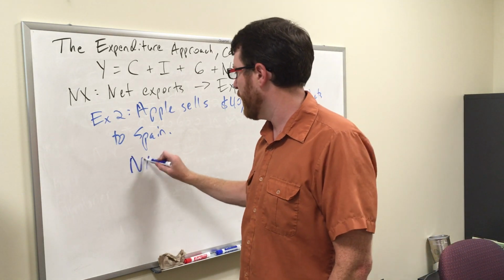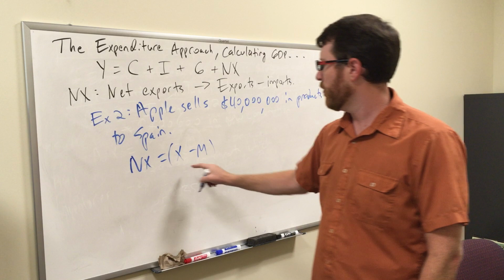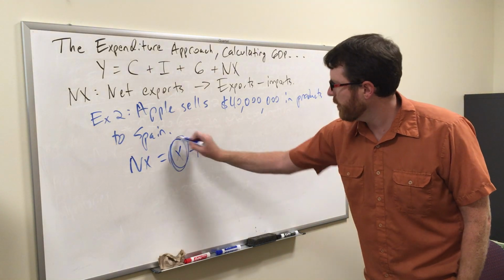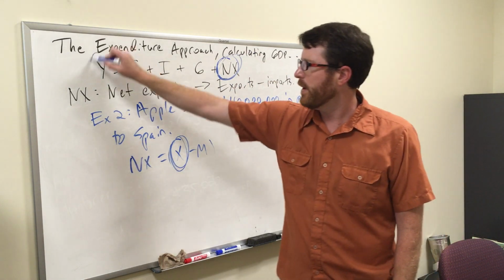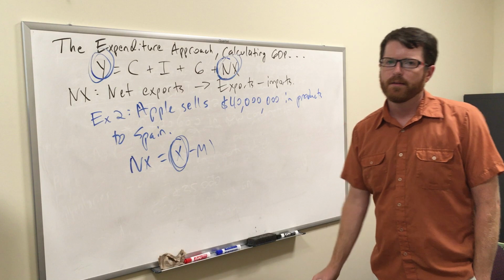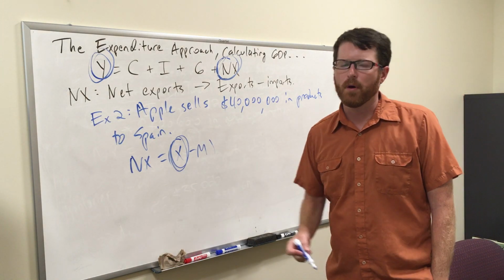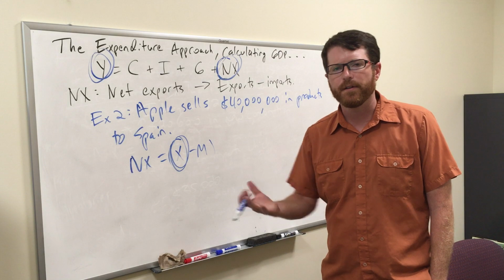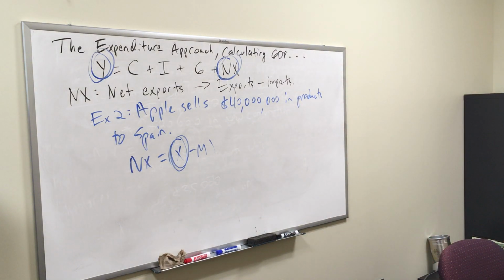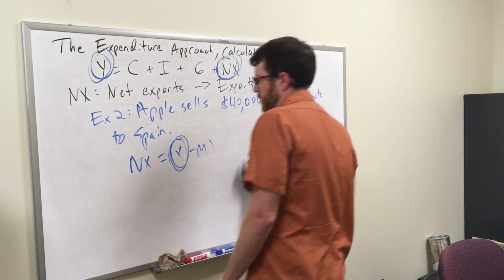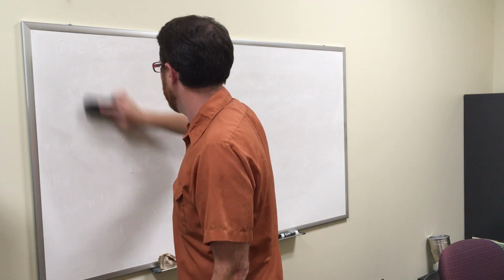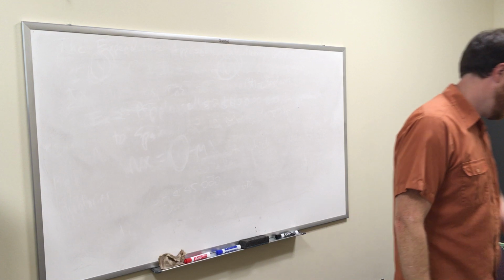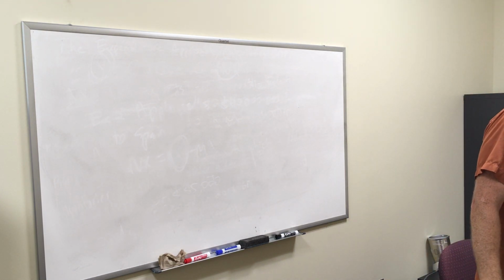Where it's going to show up is in that net exports category, right? Exports minus imports. We'll get an extra $40 million in exports, an extra $40 million in net exports, and thus an extra $40 million in GDP. So all this net exports component is doing is just making sure that the things that should be counted get counted. Okay, so that pretty much does it for the expenditure approach. Let's see what else we need to talk about here.